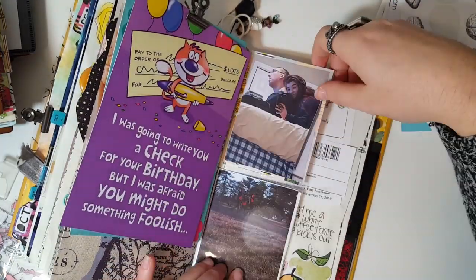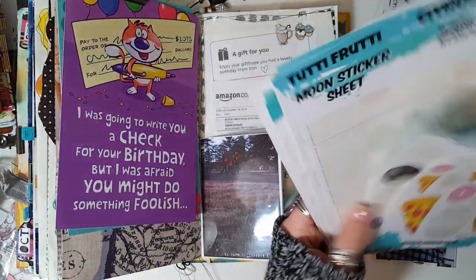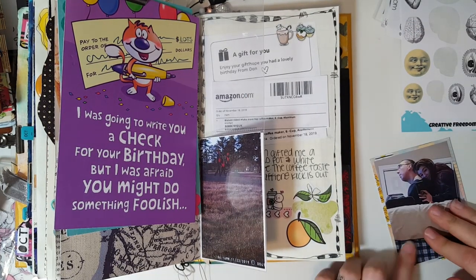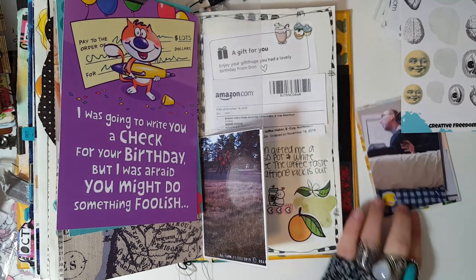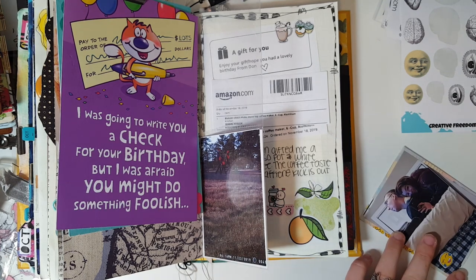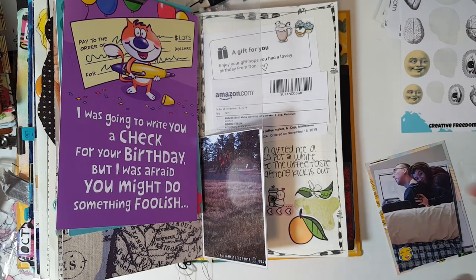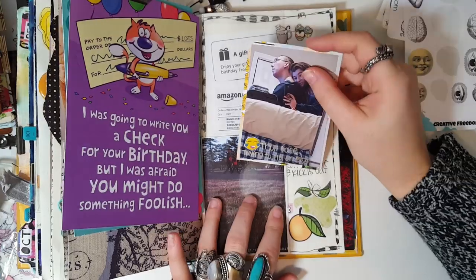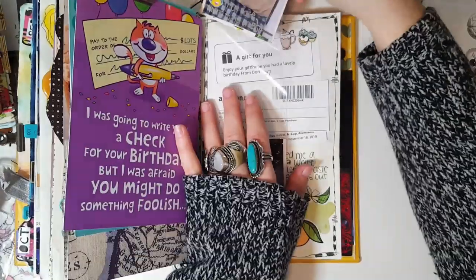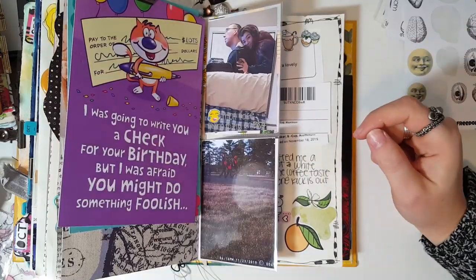And then I'm taking this photo, which was a very funny photo of my boyfriend. I thought my hair looked cool, so I was gonna take a nice picture of us together. And he was playing a video game, and all of a sudden he made a very concentrated funny face, and it was just hilarious. So at the exact moment I stopped the photo. I thought I was getting one photo, and then I looked at the photo and I was like, wait a minute. So I put one of my laughing emoji stickers on there that I have in my shop, and then I just wrote about his funny face on there in a metallic gel pen, just to give it a little bit of oomph, interest, you know?